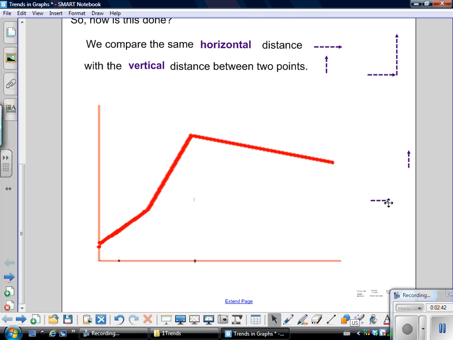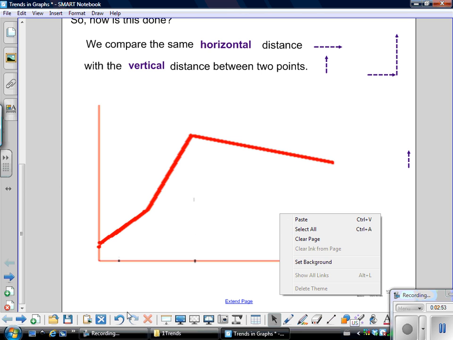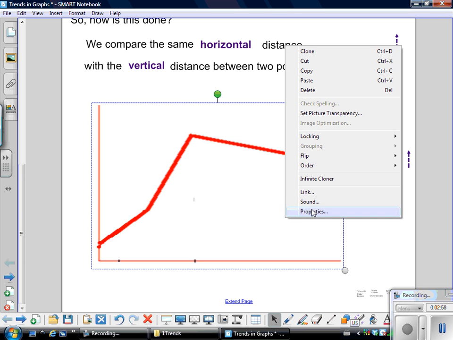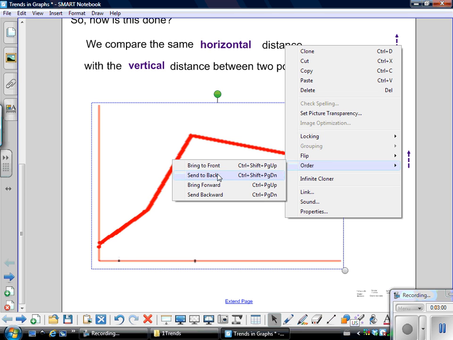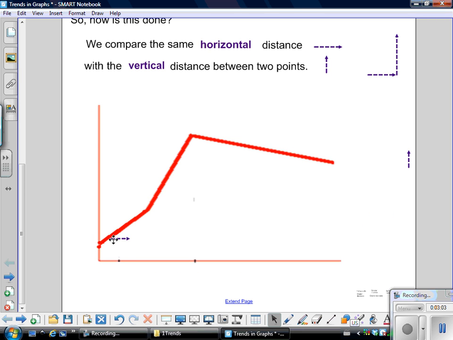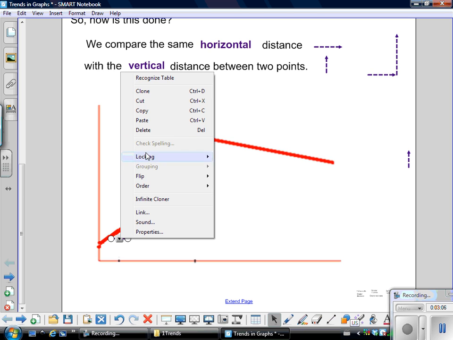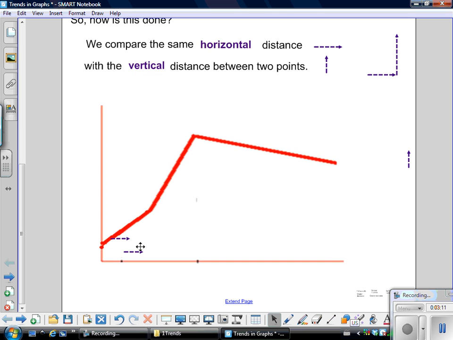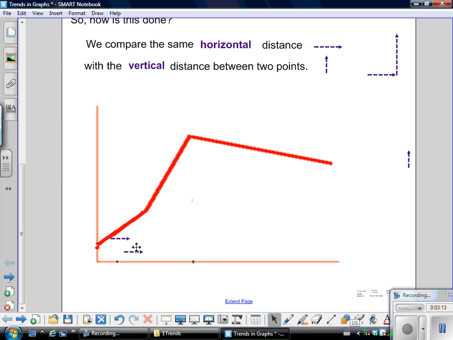Sometimes it doesn't do that. So I'm going to keep that distance the same. So I'm going to put one, where it happened to it, it disappeared. I'm going to put one, oops, I know what the problem is. I need to send this back. So I have one here, and I'm going to clone that one so you know that I haven't changed it. I'm just going to move it. Oops, a daisy. There we go. And I'm going to move it to here. And maybe move this one down again.